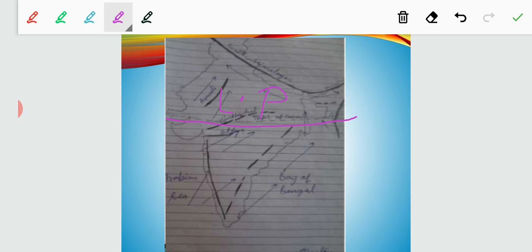And going to the Indian Ocean, what is it? Here the Tropic of Cancer is not there, rather it has the Tropic of Capricorn. So that part receives more rainfall during the time the Tropic of Capricorn is receiving the direct sun rays. So the temperature is high over there, and as a result it has a low temperature. So when it has a low temperature, that means it has a high pressure.